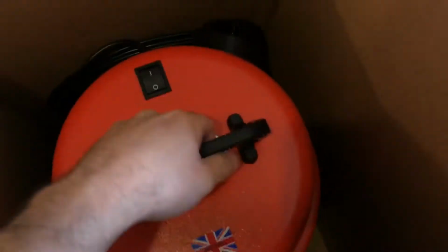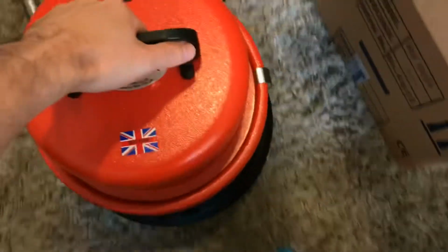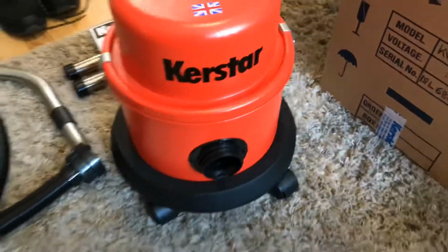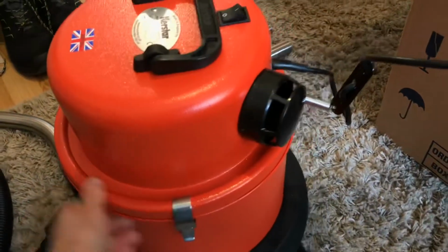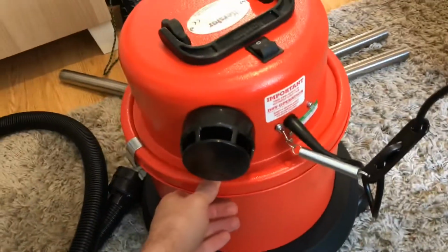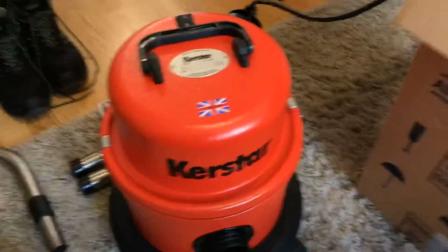So here we have the machine itself. Let me just lift this up. Hey, look at that. That is a serious bit of kit. That is awesome. Absolutely chuffed to bits with this. So, right, we'll talk a little bit more about the machine in a second. Nice long cable, and a fitted plug, of course.